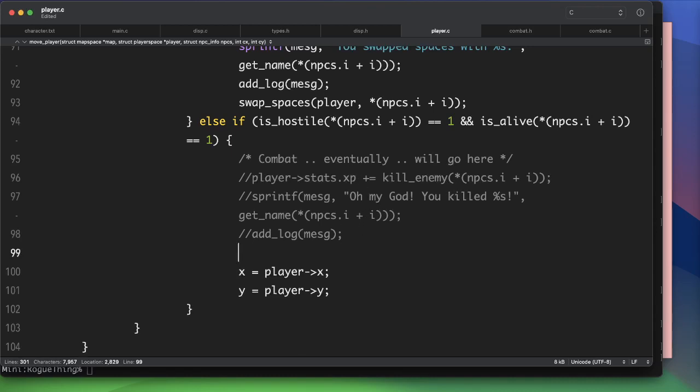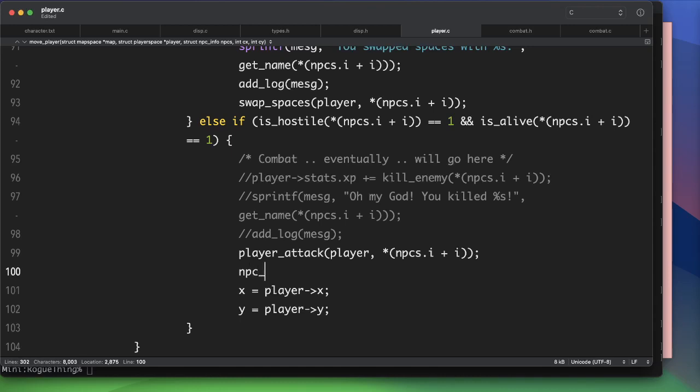So I want to do player attack. We'll have a function called player attack, and we need to pass the player and the NPC number.